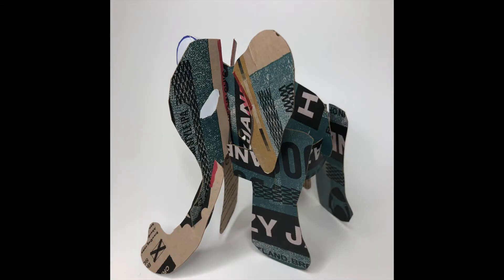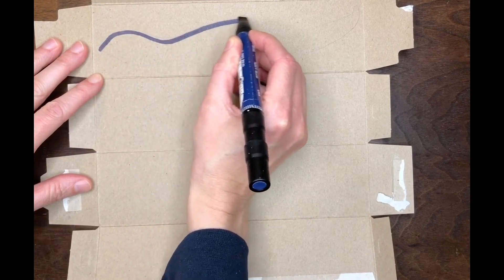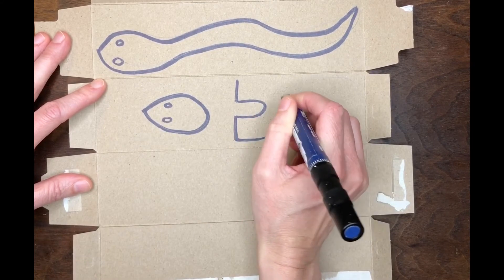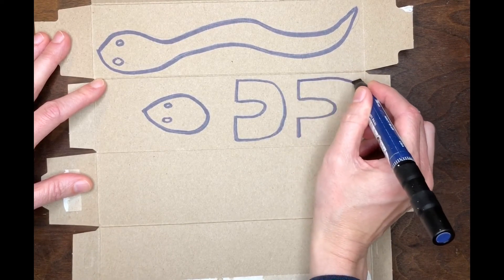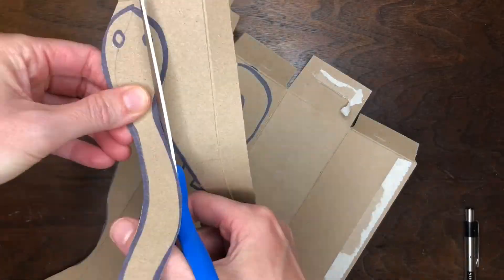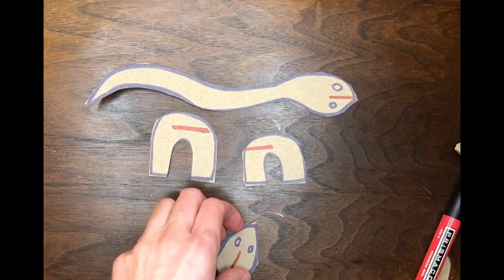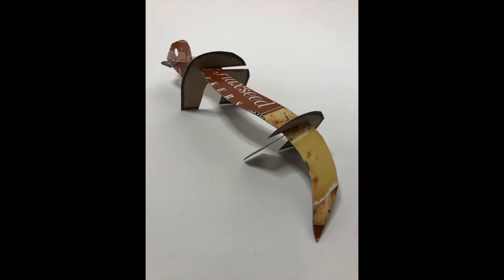Here are the pictures of my finished elephant sculpture, and I have one last animal to show you how to make. This is going to be a salamander, which is a very simple shape — the entire sculpture will only be four pieces of cardboard, so this might be a good place to start if the other ones looked a little bit complicated. This sculpture will have four pieces: a body with a head, a separate head, and two arch shapes which will make the four legs. This piece of cardboard came from a box of crackers. These are the four shapes that I cut out, and here are the red lines that show where the slits will be. The head and legs will slide onto the body. Here's my finished salamander, and I have another picture so you can see the cracker box that I used.